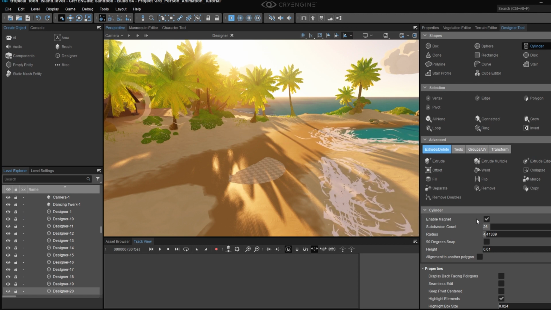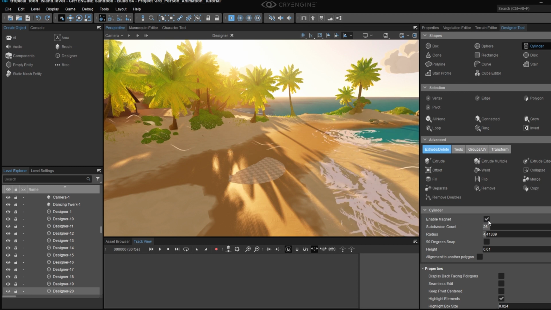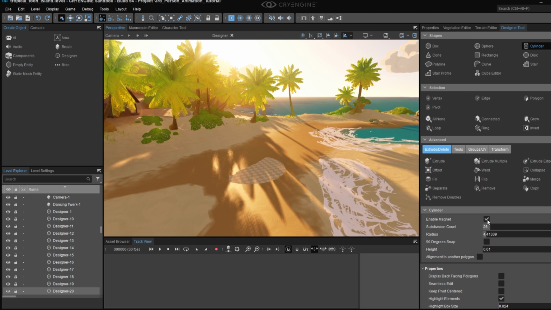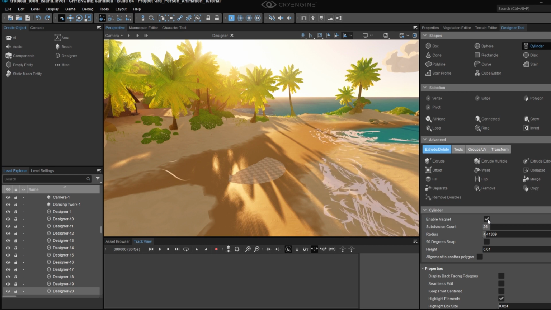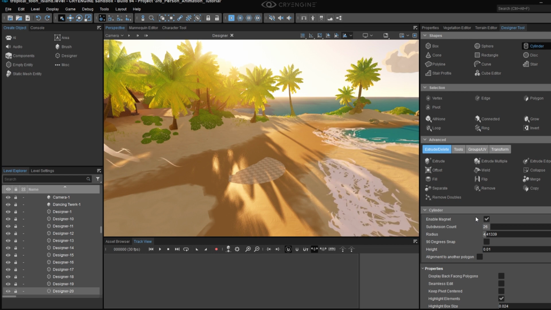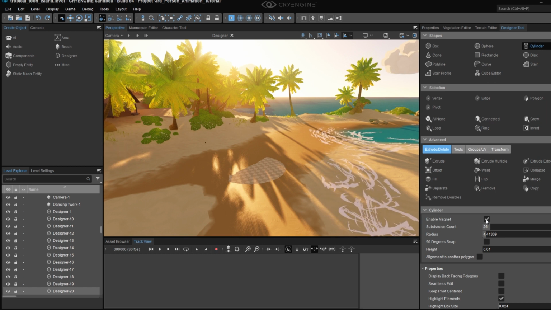The first setting you might notice is the Enable Magnet button. When enabled, the cursor will snap to the vertices and edges on the shape, making it easier to align the shape you are drawing to the already existing shape. But this is not really important to us for now. But the second one is.